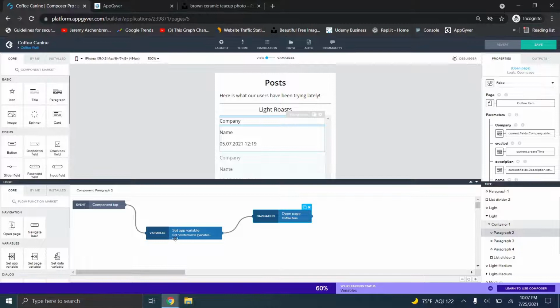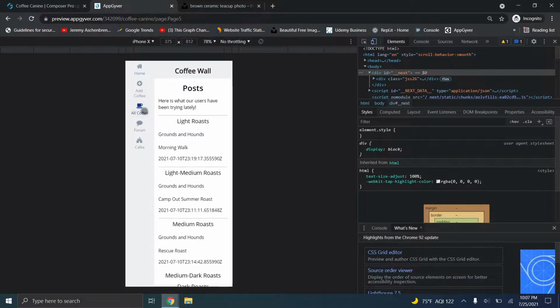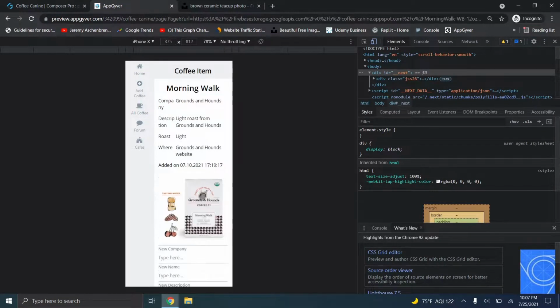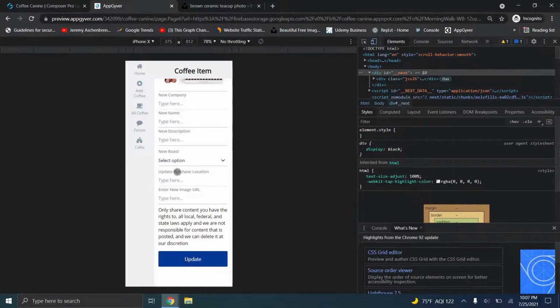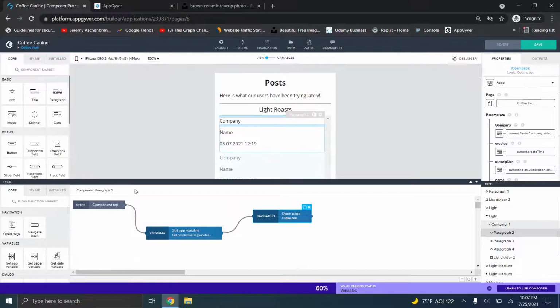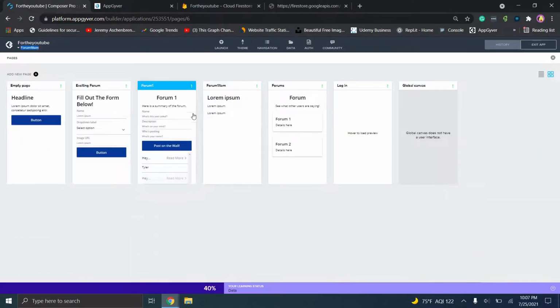The reason I have this here is we're going to add update functionality. So when you jump into your application, if you want to have the ability to click on something and actually see the content and then update it, we'll cover that in the next video. If any of this is confusing, I know I kind of sped up near the end, check out the forum video again. The logic is the exact same.